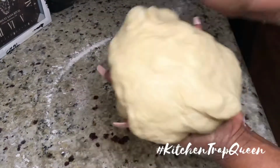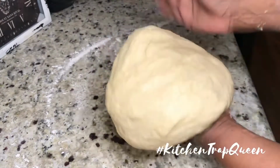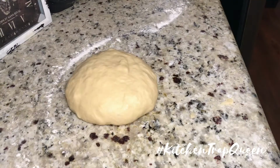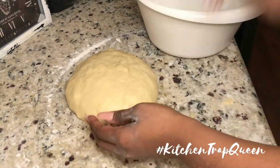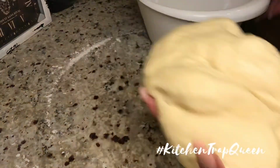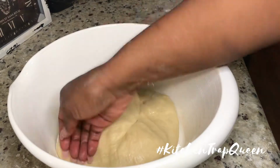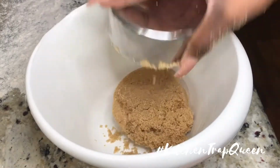But anywho, your dough should look like this after it has been kneaded for a couple of minutes. And now we're going to take a greased bowl and we're going to add our dough ball to this, and we're going to let it proof or double in size in a warm spot in your kitchen. I decided just to put this back into the microwave, not on, just off, so that it can double in size. Now we're going to start working on our filling.